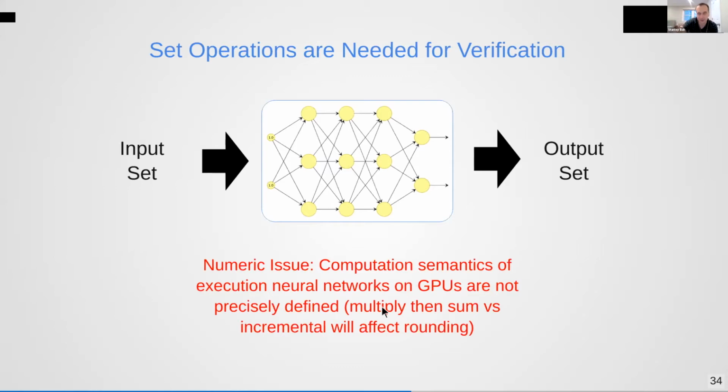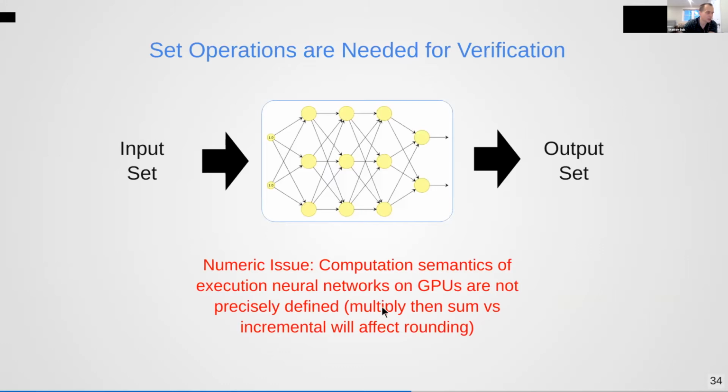But as a formal methods person, this means that the semantics are not precisely defined. You really would want to handle both of these things to have a guarantee on what the output should be. And this is not deterministic, right? Because it's not exactly defined what's the correct answer. And this can lead to floating point issues, which could lead to a different output potentially.